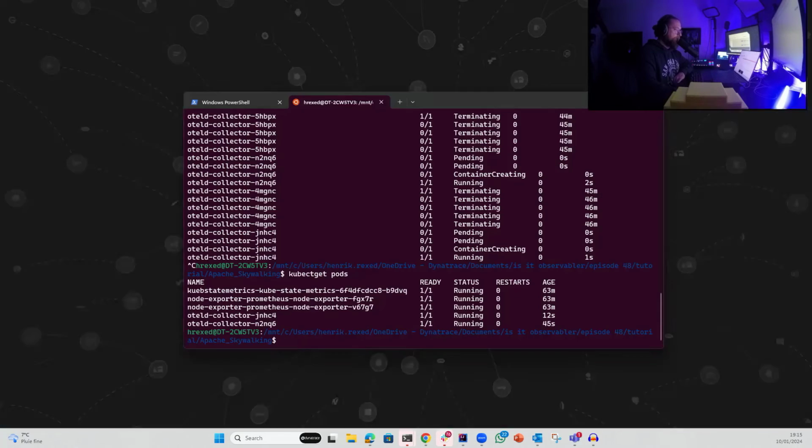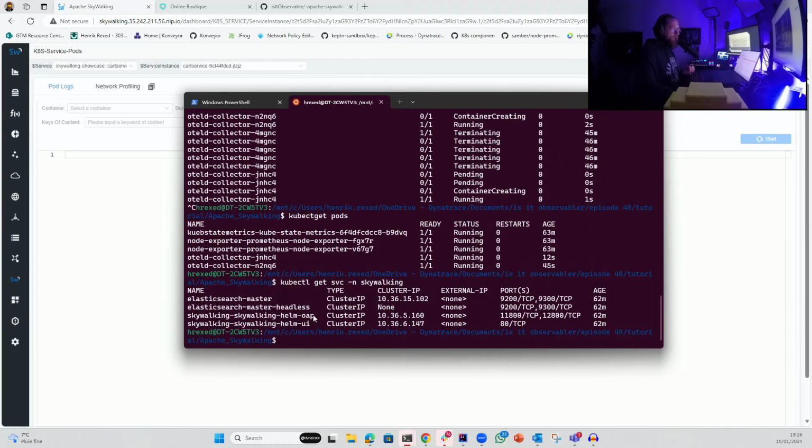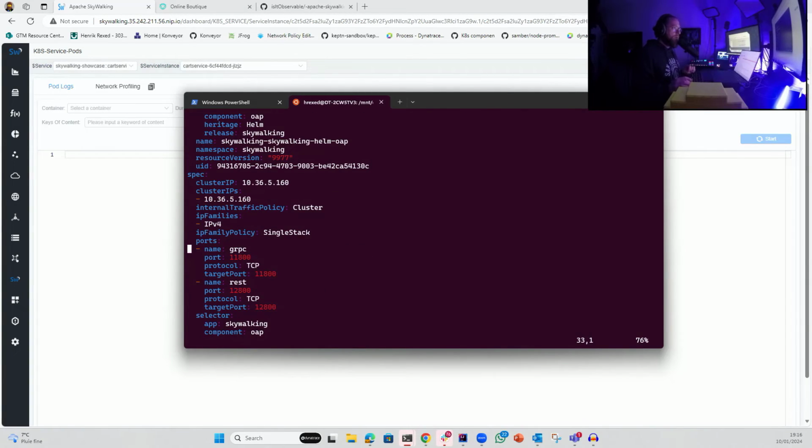So for Istio, first thing, because we're going to utilize Zipkin, we need to get the service here, and we need to edit this service to add the missing port, which is Zipkin. So I'm going to add a name, Zipkin.